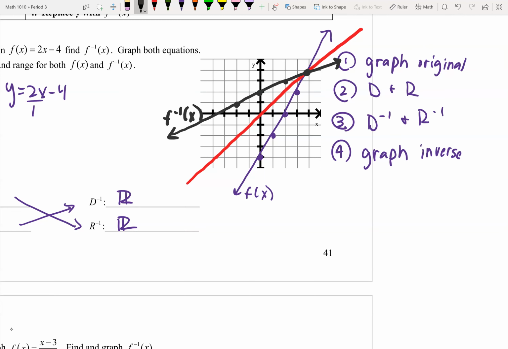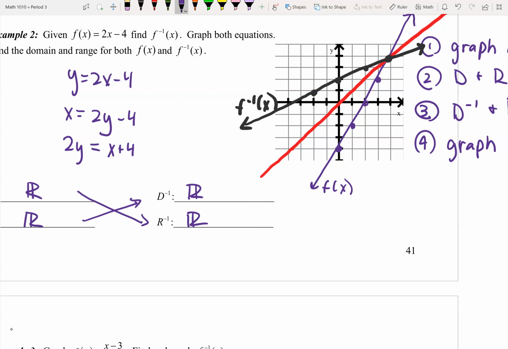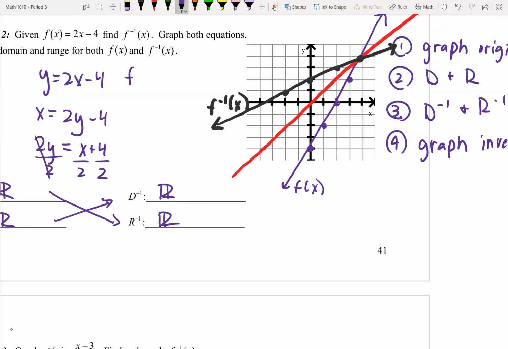So the 4 is going to come over to the right and become a positive. So I have 2y equals x plus 4. So I did 2 steps in one. I pulled the 4 over to the left, and then I swapped my right and my left. If that confuses you, then don't take that many steps in one. The last step is to divide by 2, and I'm going to divide everything separately by 2. And then I get y equals, but I'm actually going to call it f inverse of x equals.